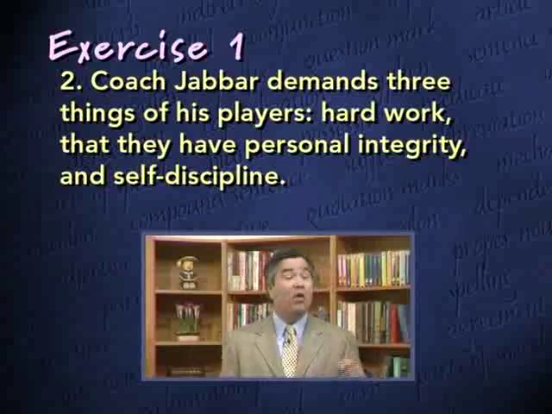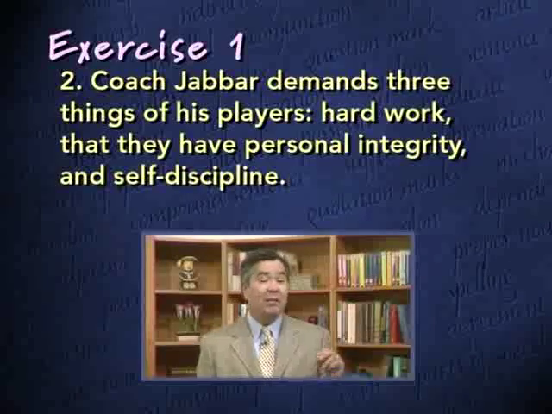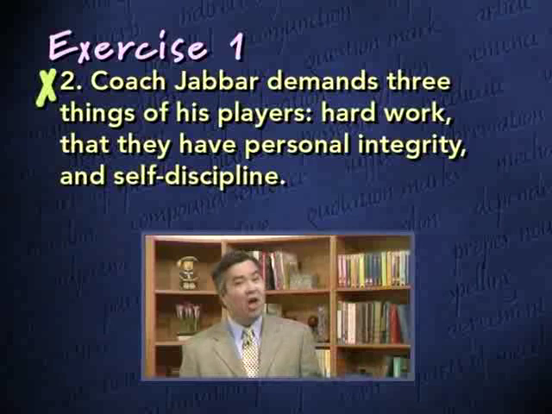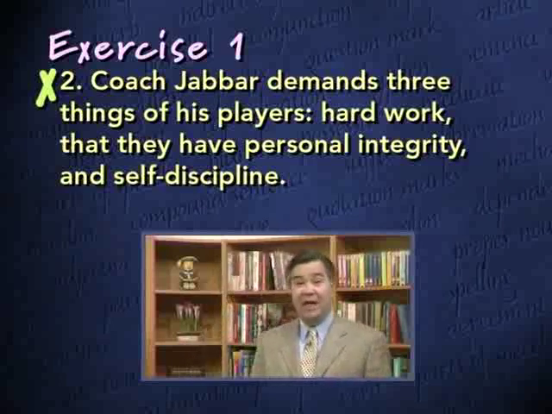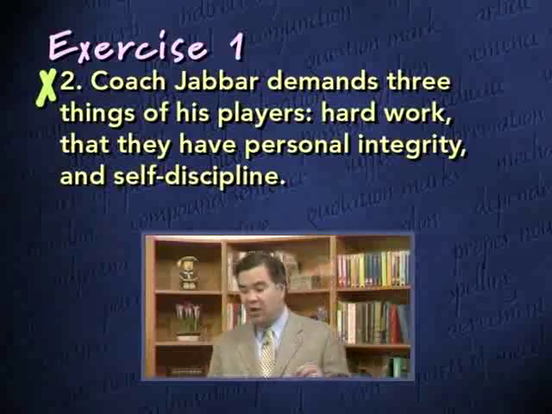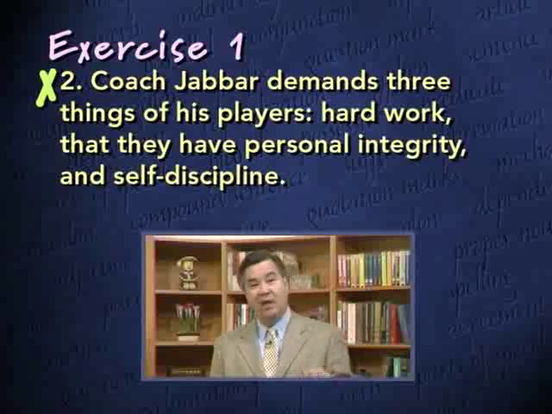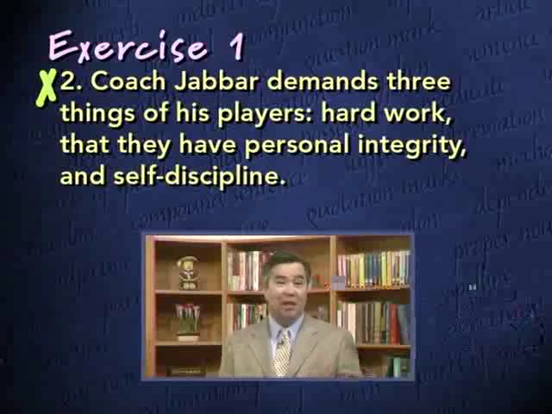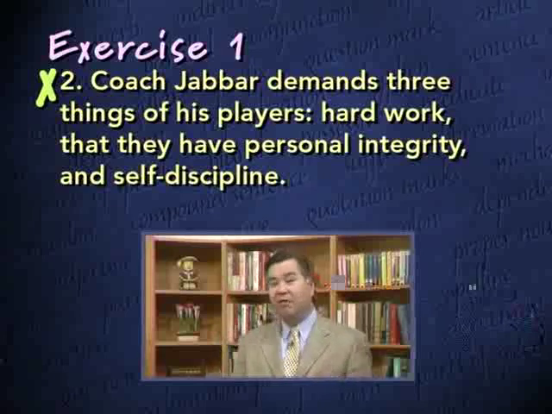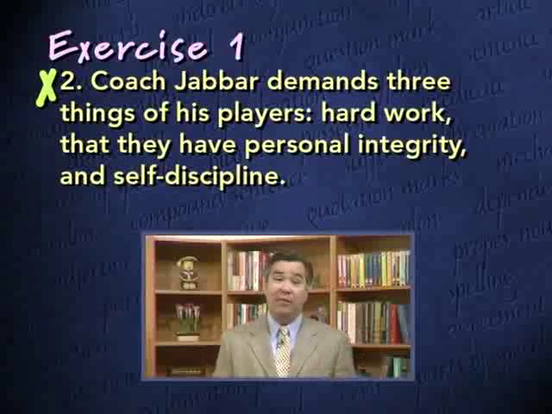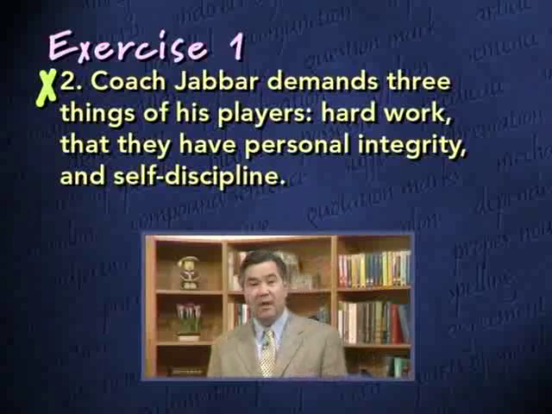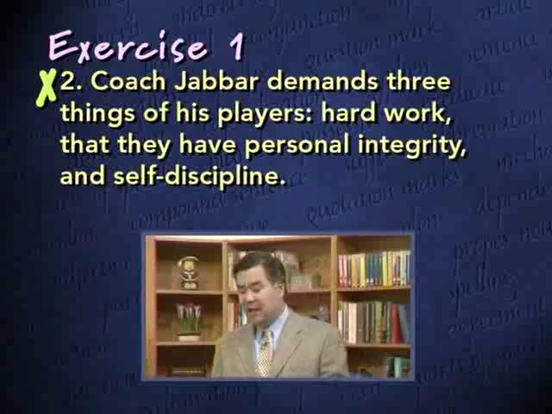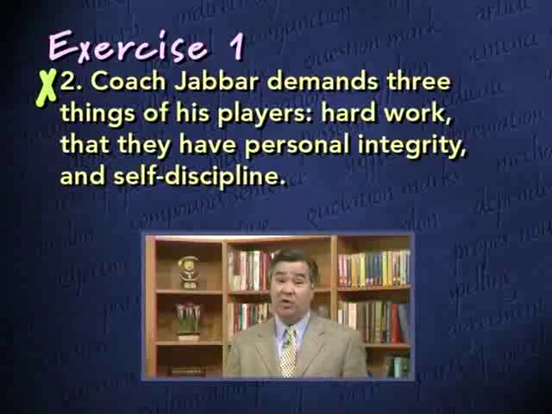And whenever 3 or more things are being listed, we want them to be set up in grammatically parallel form. Has that been done here? No, not quite. The first and third items in the list look similar grammatically: hard work, self-discipline. Here we have nouns preceded by an adjective: hard work, self-discipline. Self-discipline is a hyphenated word, but in effect it's the same form, an adjective preceding a noun. However, the second item in the list is not set up in the same way. Instead, it's a clause, that they have personal integrity.